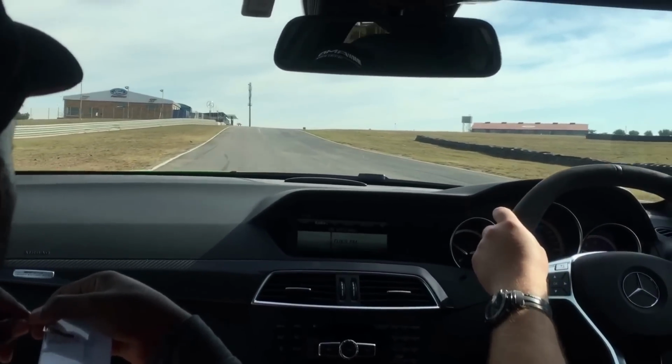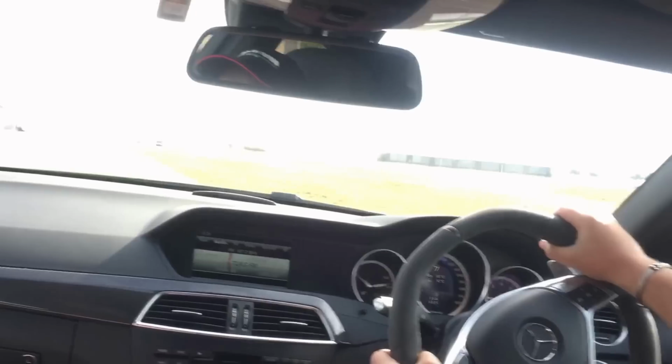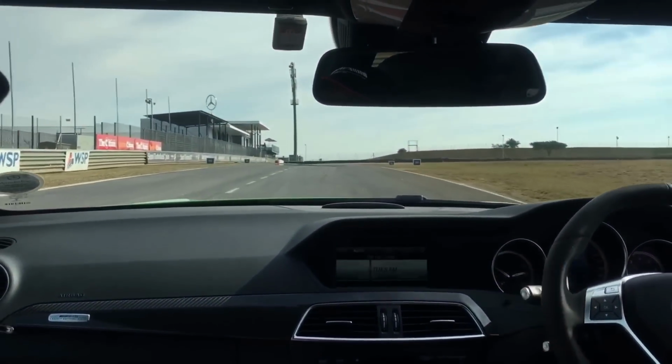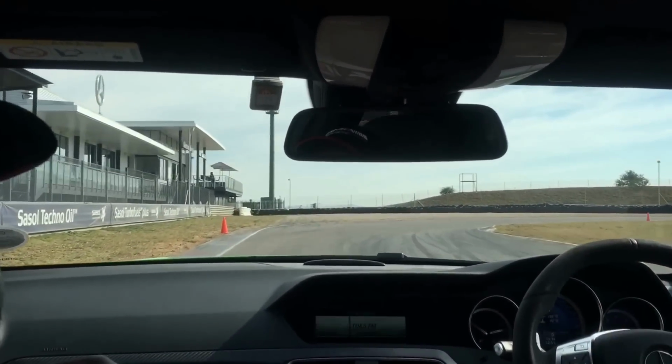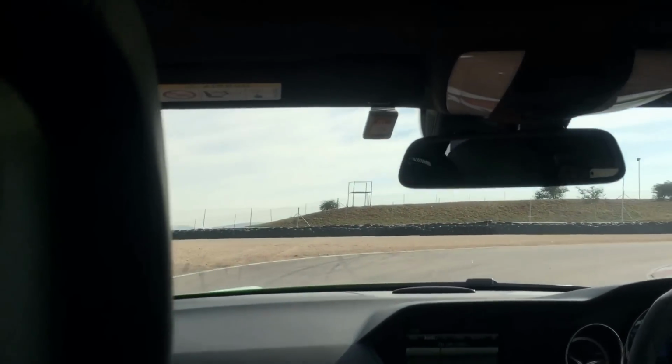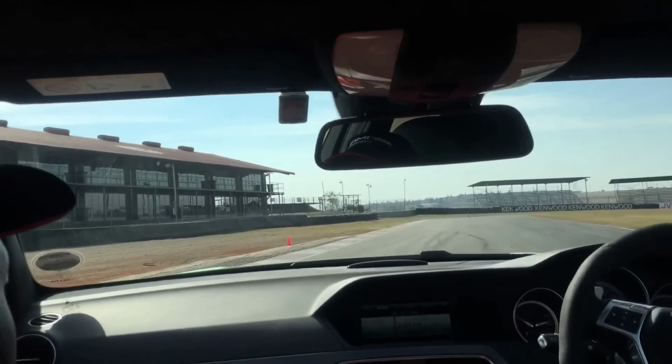So you don't wait until the absolute last point of when you get on the brakes and just throw in all of that weight. Oh, nice. Because as you can see, it's a hell of a lot. And just the way you're feeling, the car doesn't like it as well. You can drive around with two fingers on the steering wheel, because in essence the car waits for you to tell it what to do.